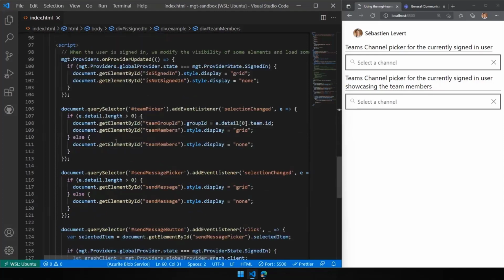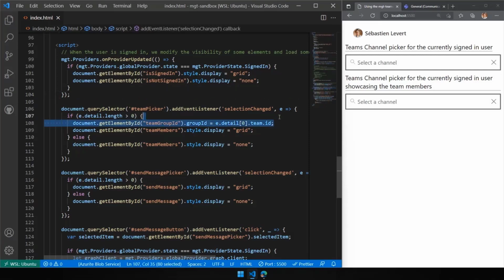The code is very simple. When you do a Teams picker, when you do a change of selection, if I have more than 0 details, in that case I do have a team that was selected. I haven't cleared it. I selected a team.